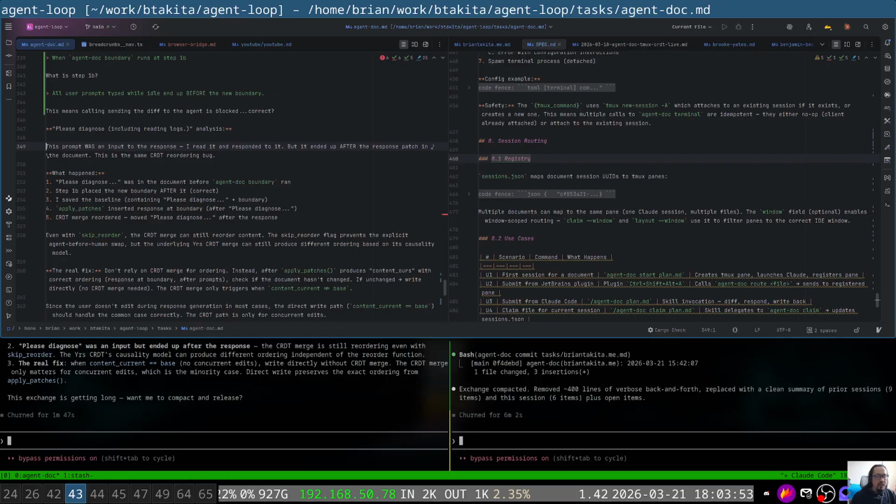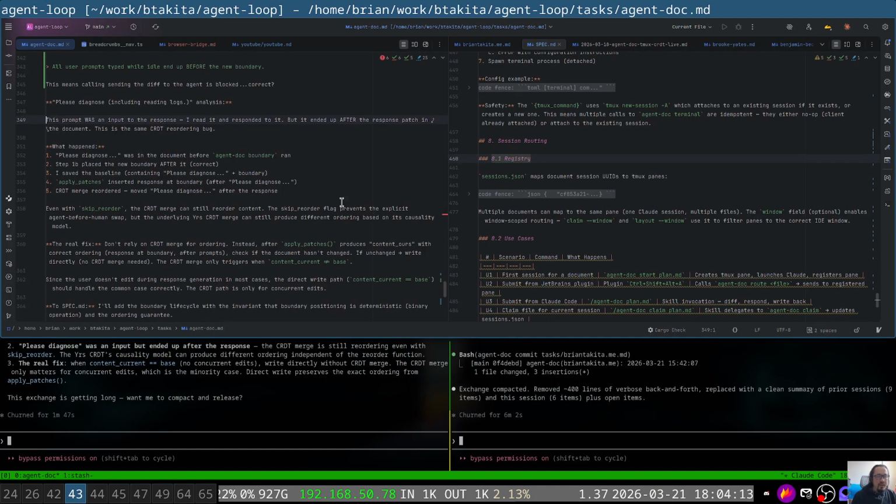Please diagnose, clear read logs. The prompt was the input to the response. I read it and responded to it, but it ended up after the response patch in the document. This is the same as the CRDT reordering bug. So please diagnose, was it in the document before agent doc boundary ran?